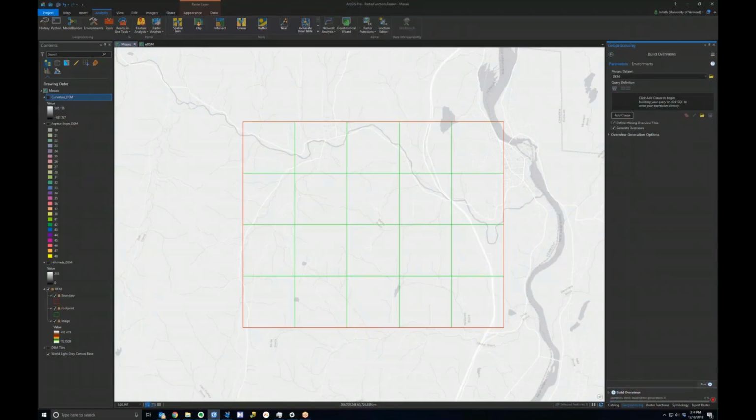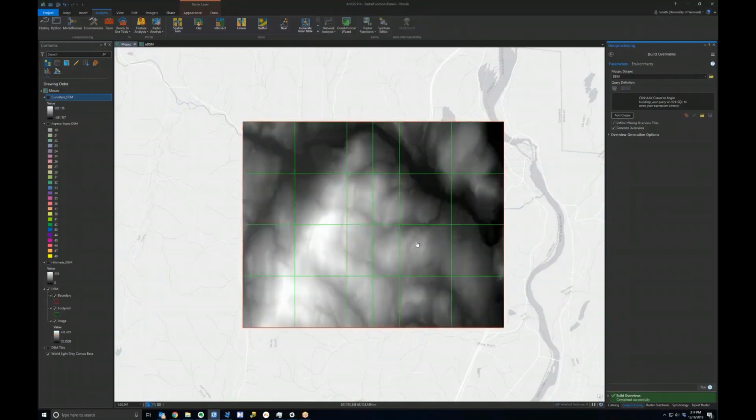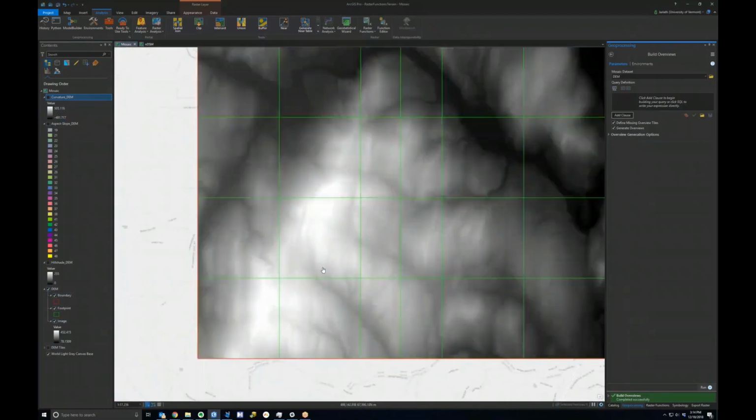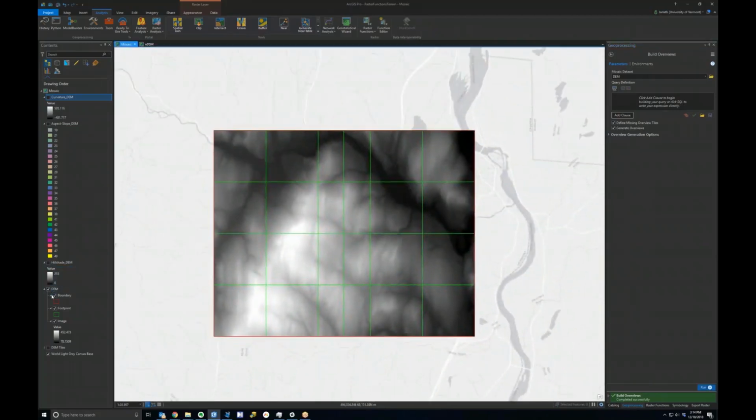And ideally, once this build overviews process is done, I'll be able to see the actual data at any scale I'm zoomed out to. Building overviews sometimes can take a little bit longer than the other raster functions that we've been executing that run in a matter of seconds, but still, like I said, useful, especially if you're doing some sort of cartographic display operations and you really want to not just see the outlines or the boundary at a zoomed out scale, but you want to see everything. So now we can see here that our DEM shows up when we're zoomed out and when we're zoomed in. The annoying thing about overviews is it resets the symbology.